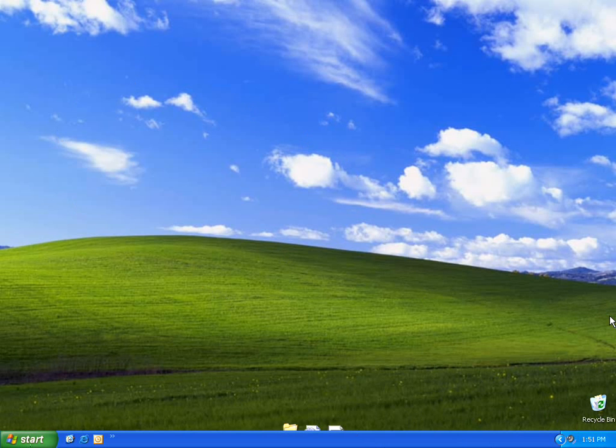My mouse just skipped off the screen. This recycle bin, and a couple of icons that you might be able to see on the top corner of your screen. Right now, I'm going to show you how to add some commonly used icons to your desktop. For example, we might want one for My Computer, so we can access the hard drive, our CD-ROM drive, and the floppy disk using My Computer.